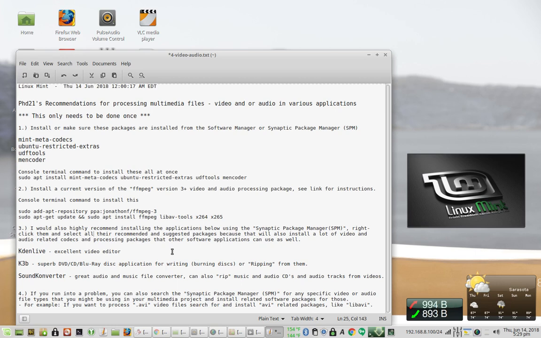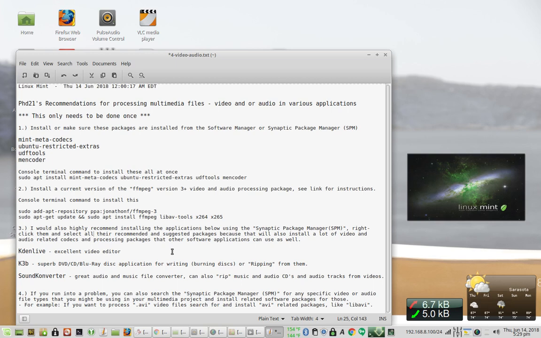And the 3 I tell people to install, the first one is Kdenlive, an excellent video editor. And then the second one is K3B, which is a superb DVD, CD, Blu-ray disc application for writing, burning discs or ripping from them.